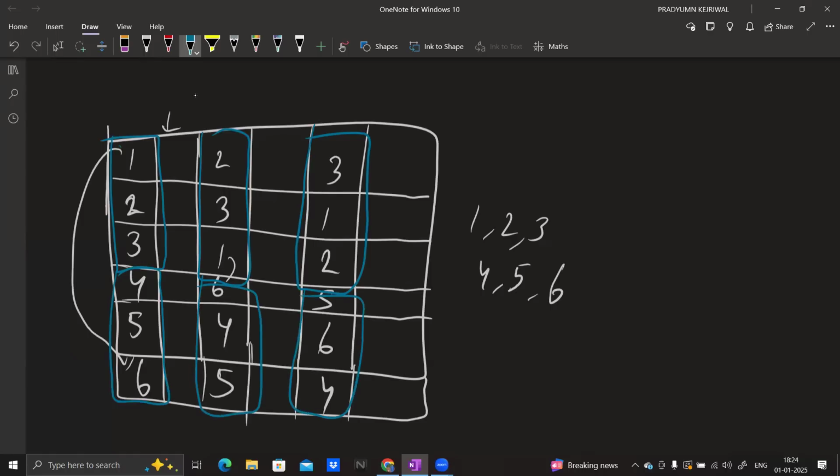So that's what I did. And here I can just fill in the complement of the left ones. So complement of 1 is 6, of 2 is 5, of 3 is 4, 2, 1. The complement is 5, of 2 is 4, 6, 1, 3, and 2. 4, 6, 5, 2, 1, and 3.